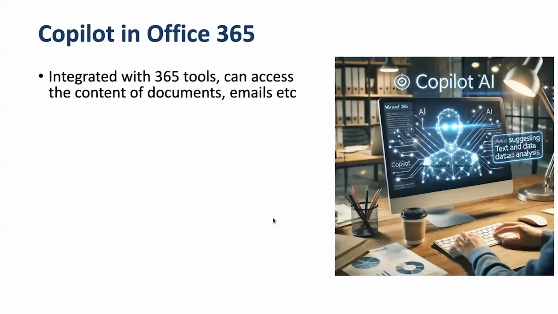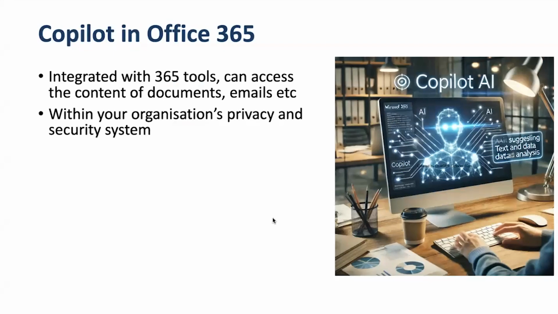It's integrated with the tools. It can access the contents of documents, emails, etc. At first, that sounds scary. Here is an AI that can read your emails. It's actually designed not to be scary because it's entirely inside your organization's system. If your IT department has decided that Teams is suitable to use, if they have decided that SharePoint is suitable to use, if they have decided that Outlook is suitable to use, then Copilot is exactly the same. It's inside the same box, the same parameters, the same security.